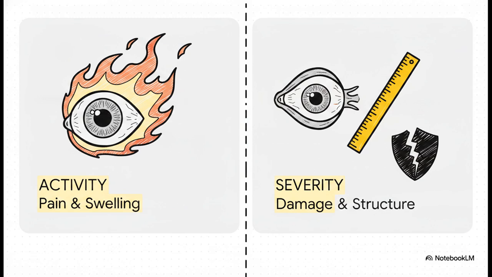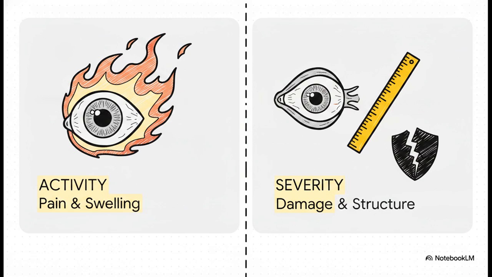On the flip side, we have NOSPECS. This measures the extent or severity of the disease, things like permanent proptosis, muscle involvement, or sight loss. Here's the trap. You can have a patient with severely bulging eyes and permanent double vision, meaning a very high NOSPECS severity, but zero active inflammation, meaning a low CAS.